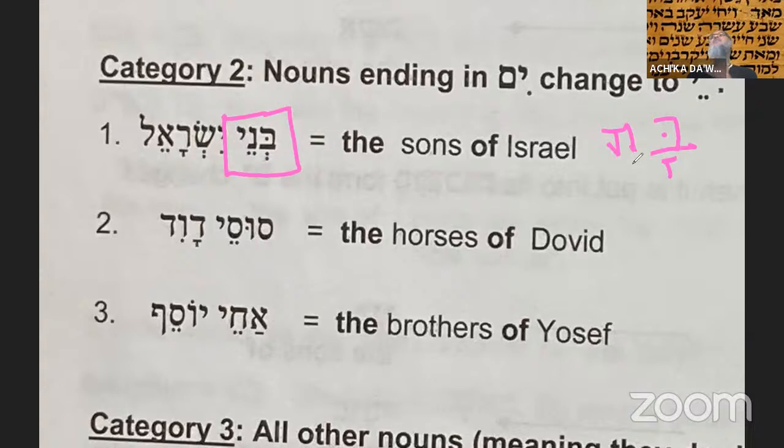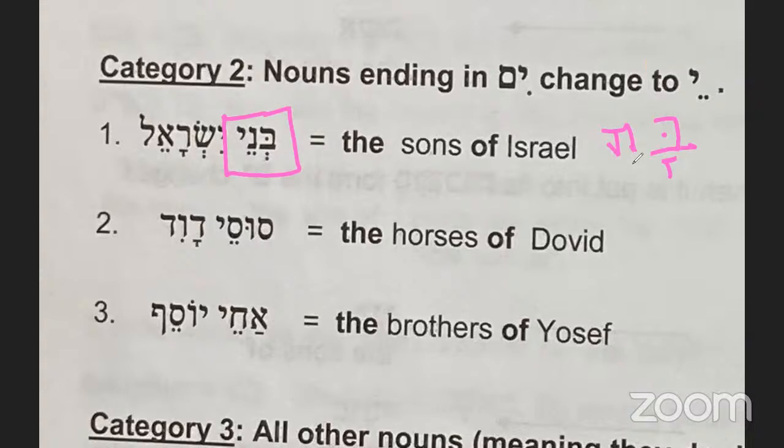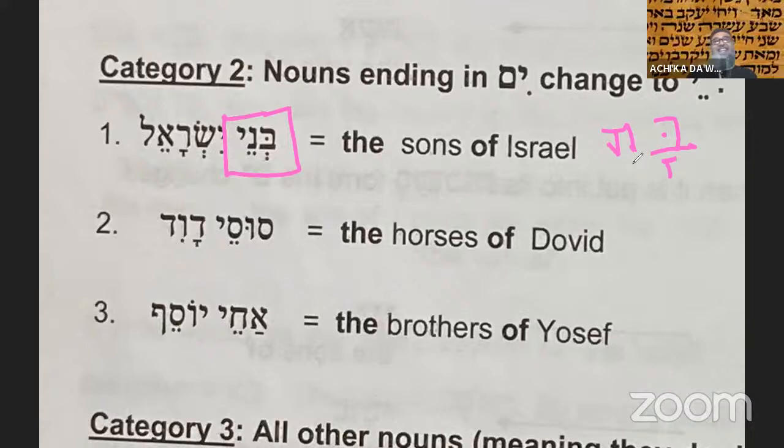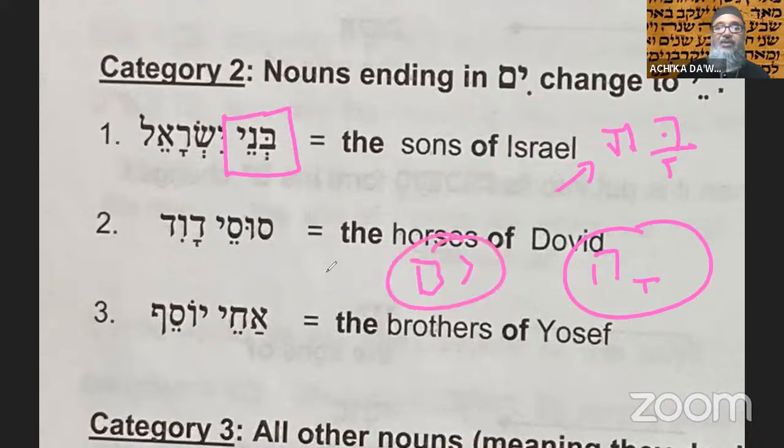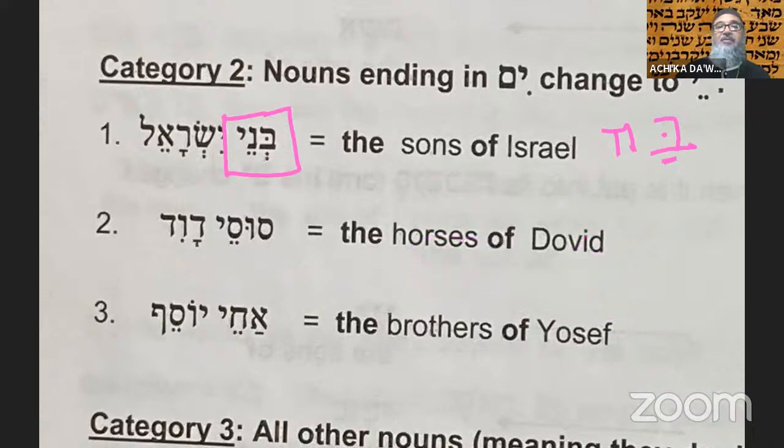Would I have to change it? No. No, exactly. Because it's already in a Tav, and if it was a daughter, right? If it didn't have this ending on it, this is what you've got to remember. If it has this ending on it, I've got to change it to a Tav. If it has this ending and it's a masculine plural, I've got to change it to what? 2 dots and a yod. That's what they're trying to get you to see. It doesn't matter what the noun is. They're just going to put the same little recipe right underneath it. The same markings, the same formula right here.